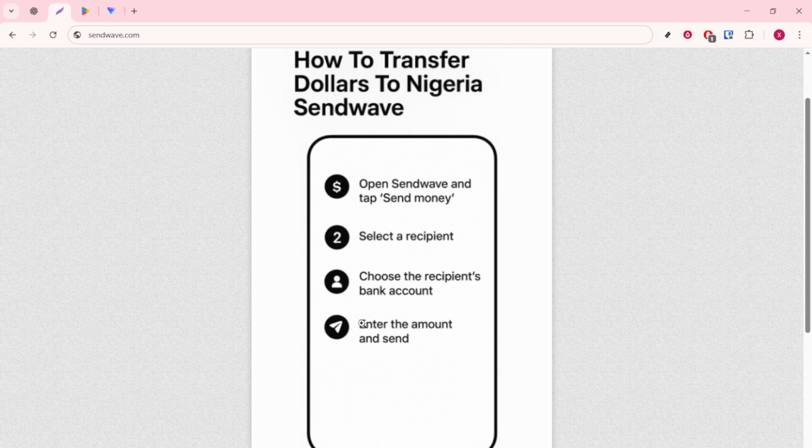The money typically arrives in Naira instantly or within minutes. You and your recipient may receive notifications when it's delivered. If there's a brief delay, give it a little time, then check the in-app receipt for status updates. You can share the receipt or reference with your recipient if needed.